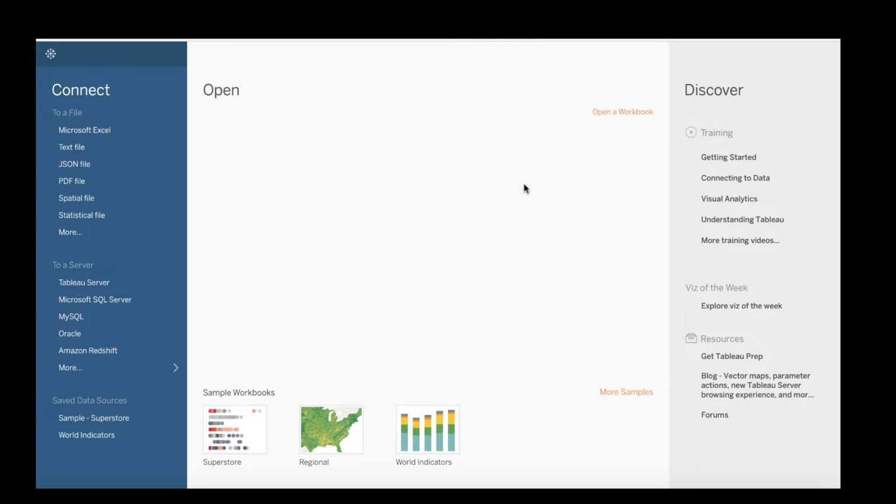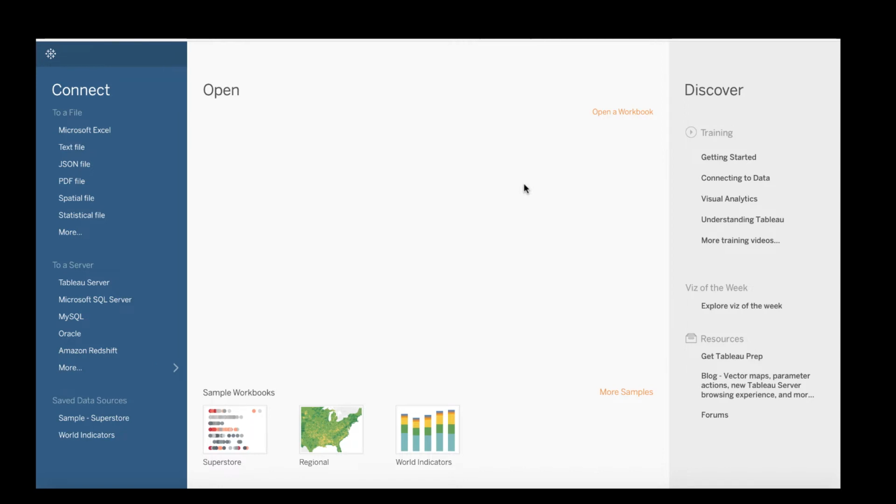But in Tableau Desktop, you have some level of privacy to your work. Whatever you put online, whatever you work on, whatever you save is not visible to everyone online. And there are some functions in Tableau Desktop that you cannot find in Tableau Public.